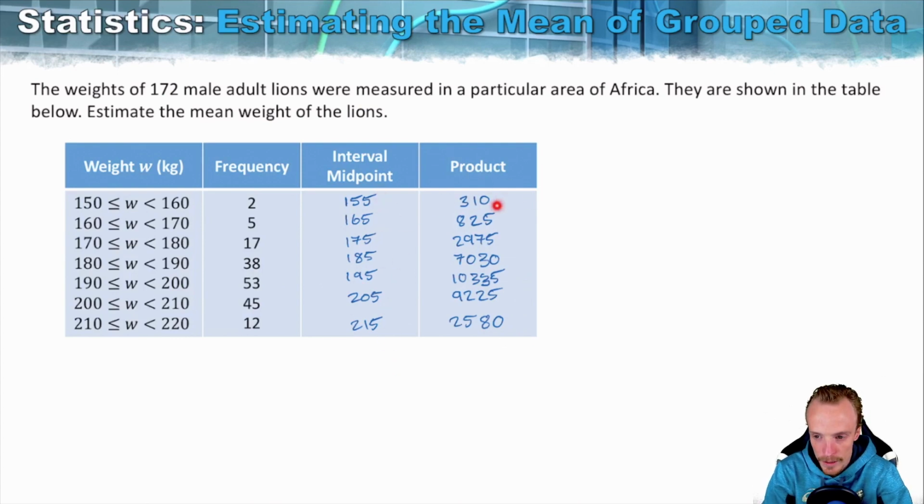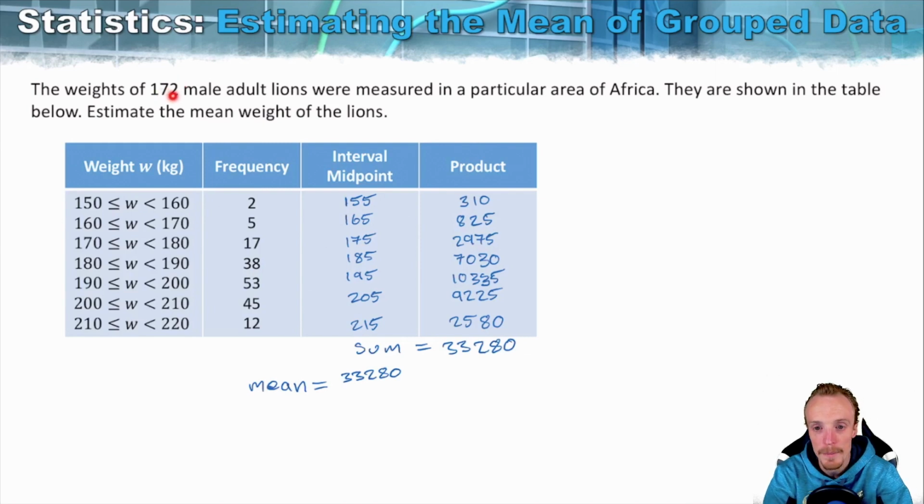We've then got the total of each of those individual data points. Now we've got to add them all together. So we find that the sum of these data points is equal to 33,280. Now that we've got that, we know that the mean is going to be the sum of the data points divided by however many data points there were. Calculate the sum to be 33,280. And we know from the top here that there were 172 data points.